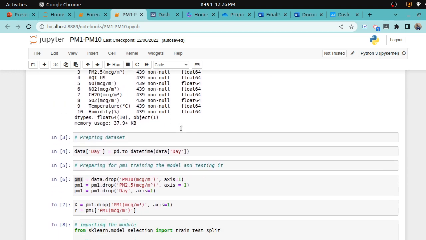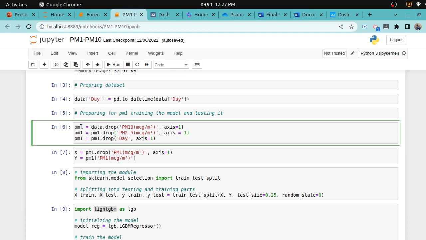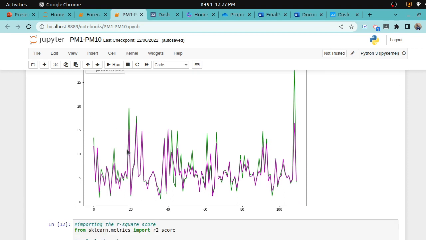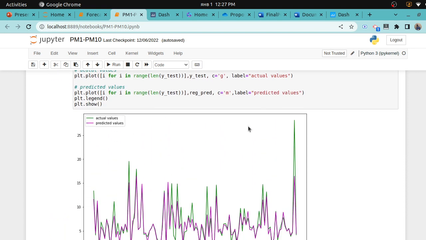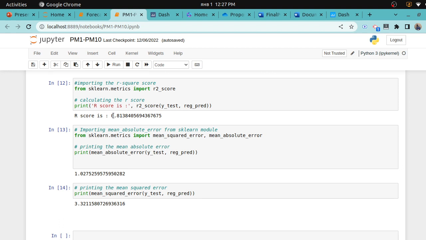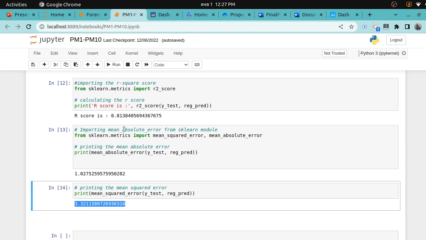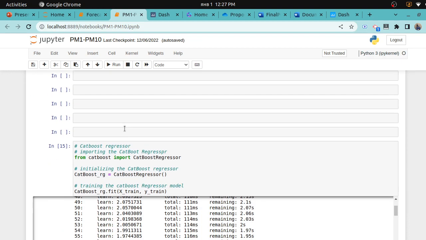So I have to apply different filtering to get only data for PM1, PM2.5, PM10, and I apply different models, and for each model I get a graphical visualization as well, where this green is the actual output, and the purple one is the predicted output of my models on the testing data set. And then I evaluated the models using different evaluation metrics, which I showed in my presentation as well. Also they are included in my report.